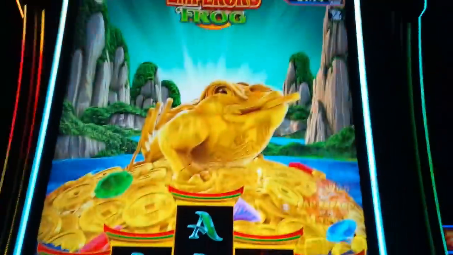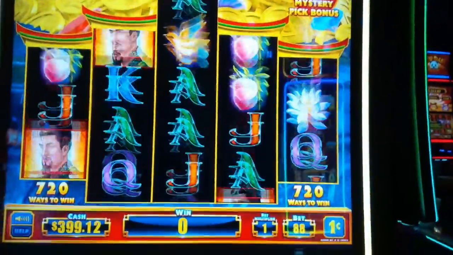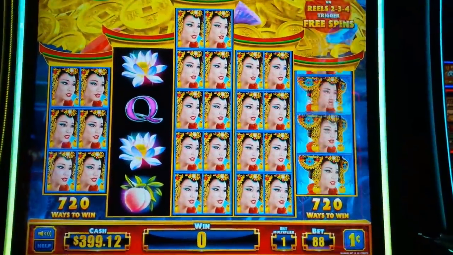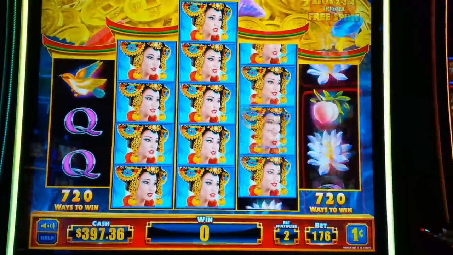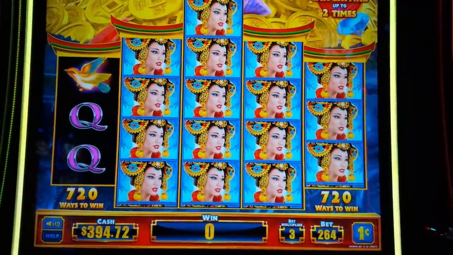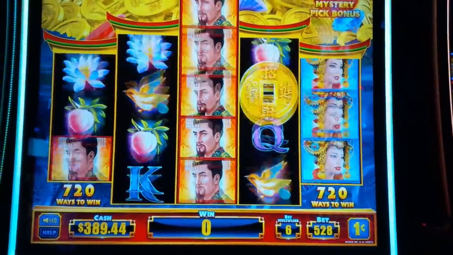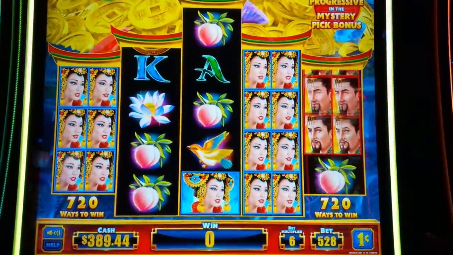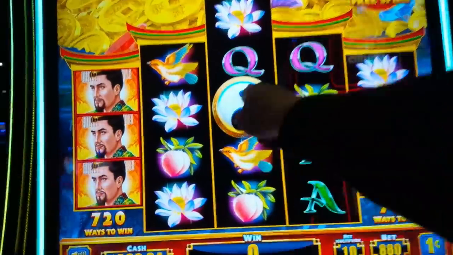This is Emperor's Frog by Everi. So in this one, we need bonus symbols and reels 2, 3, and 4. And whenever a coin lands, we have a shot at the pick feature. We're doing progressive betting, 88 cents to 880. That's our bonus symbol.